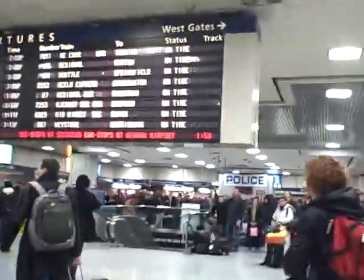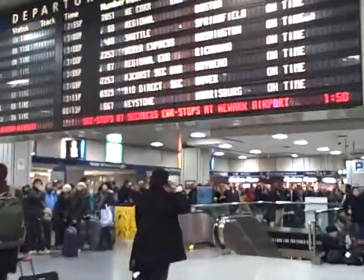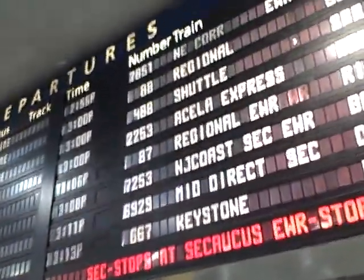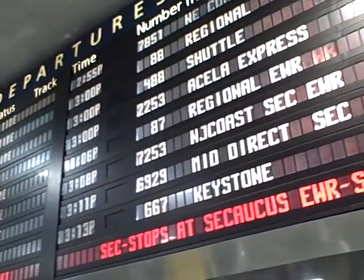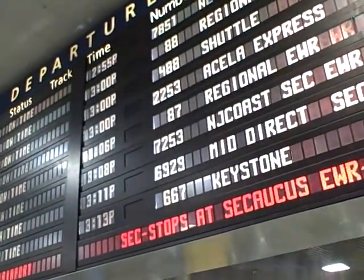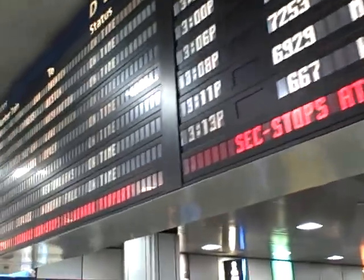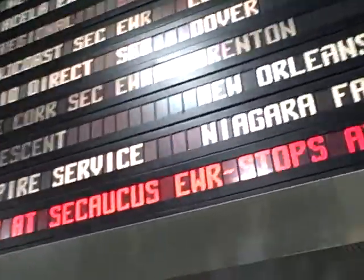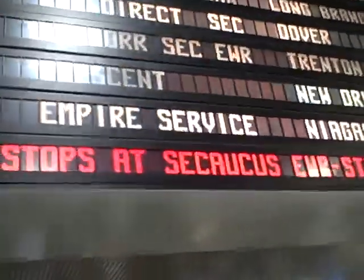And here's the board. In fact, many, many years ago, the boards used to clickety-clack. Now they do change, and in some train stations they've actually had the sound effect added to the board, even though they don't flop and flip clackety-clack the way that they used to. So I find it interesting that they've had to change that.